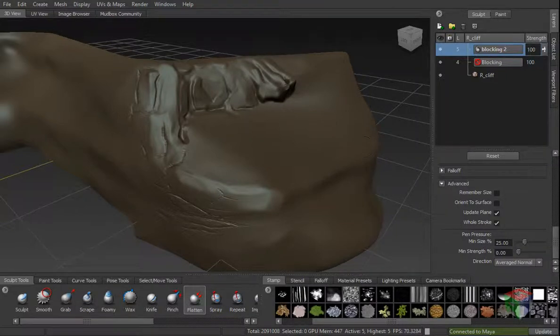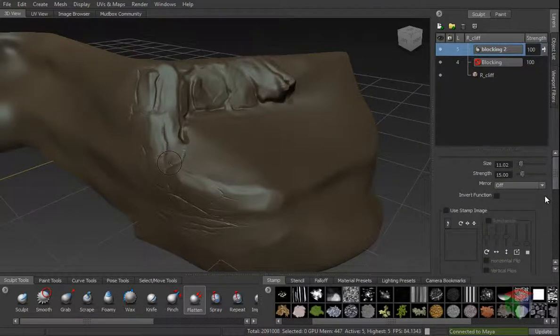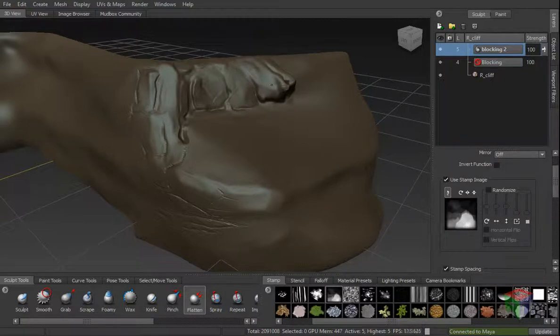And again, with flatten we can turn on hull stroke, and that actually gives a better result for a rock face. We'll flatten all these areas around here. So again, it's not just using one tool, it's using a multitude to get the results you want. With the flatten as well, we can also add this stamp into the flatten. You can see the effects we're getting here. It's actually better without, but we can start flattening some of this area out so we can start thinking ahead of what we want our rock face to look like, which is where the concept artwork obviously comes in quite well. We probably want to orient to surface as well.